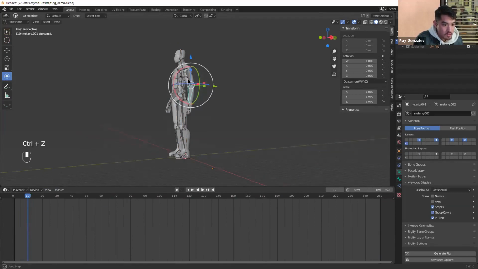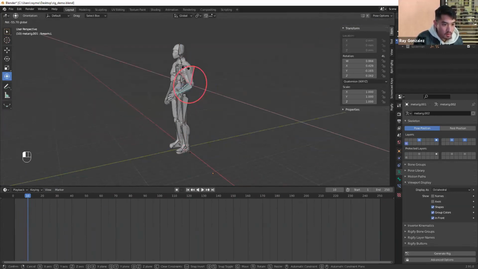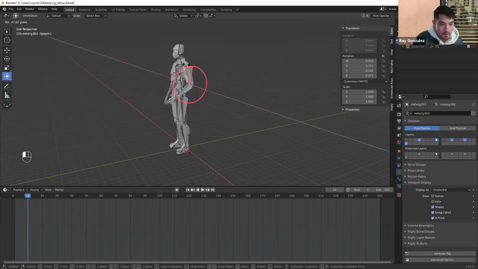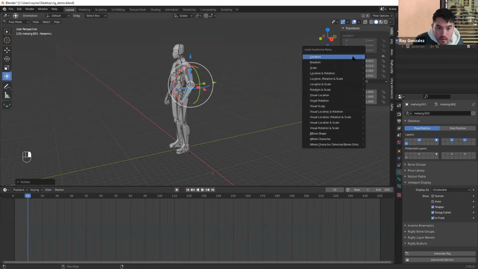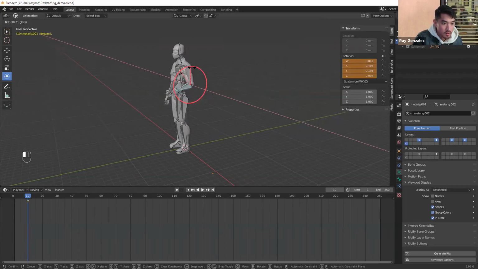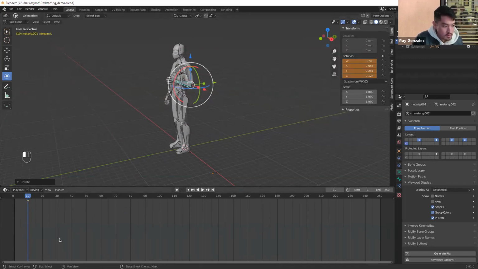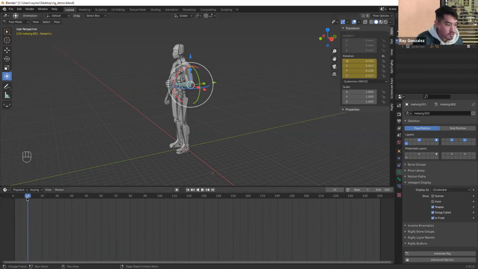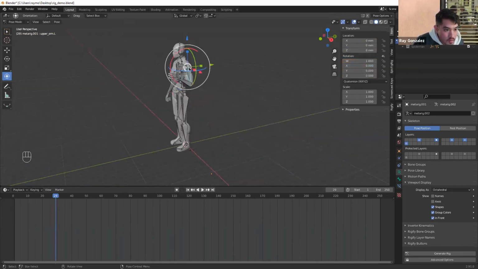All right, so what I'll do is I'll make him raise his hand, I guess. So I'll click that, and then I'll make sure that the rotation, right, is set. So I want it to rotate this way. So I'm going to insert the keyframe, right? Right there, and I'll move on to this frame. Replace keyframes, right? And then I'll have the arm and the shoulder move up a little bit.